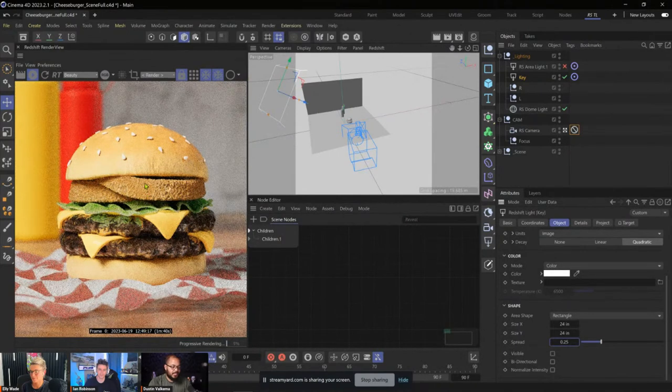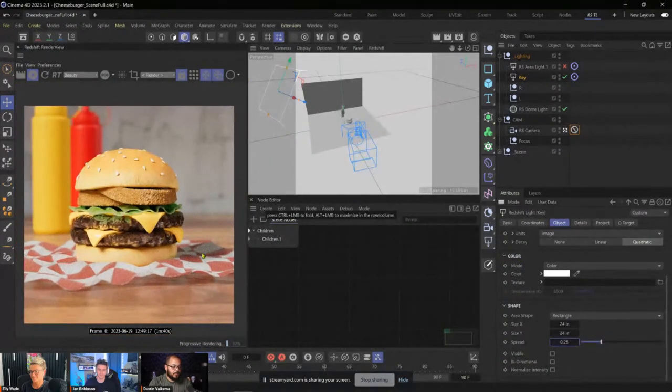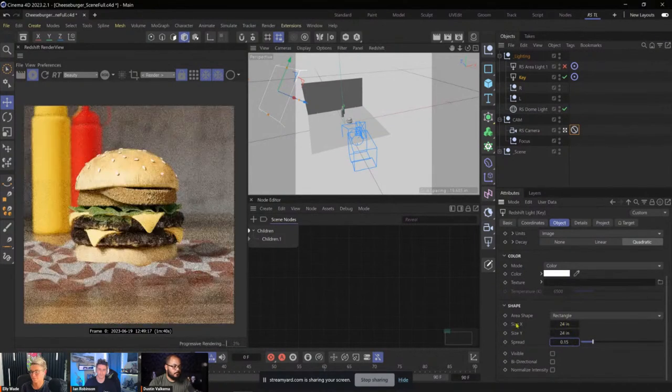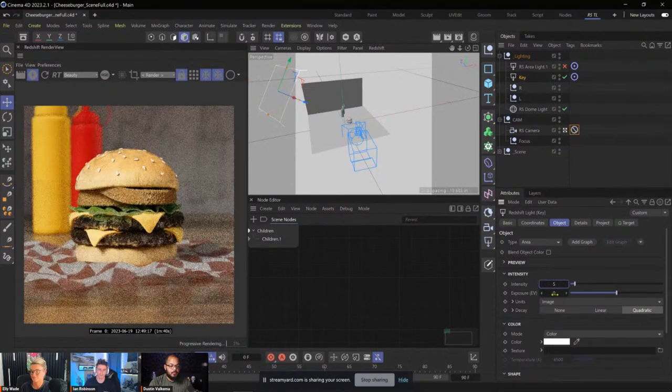And as we're doing this, the intensity is going to increase. And so this is where we can start to drop it. But we will see that our shadow here is really starting to get more hard. We can drop this even further, maybe like 0.15. There we go. And now from this point, we can start to tone down the intensity. So if we head back up, we just do maybe something like 5 and start there. And then we can also take our exposure and say something like negative 0.5. So we can drop that down just a little bit.